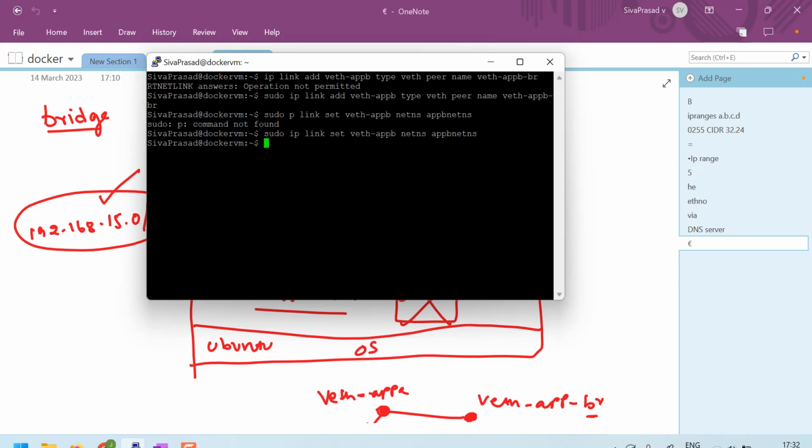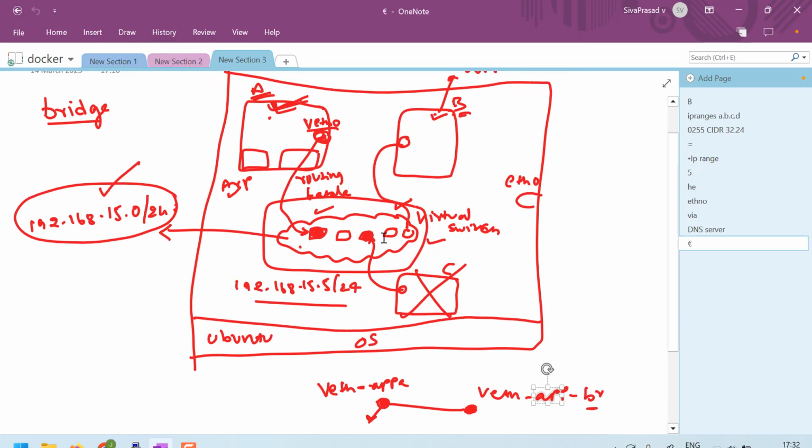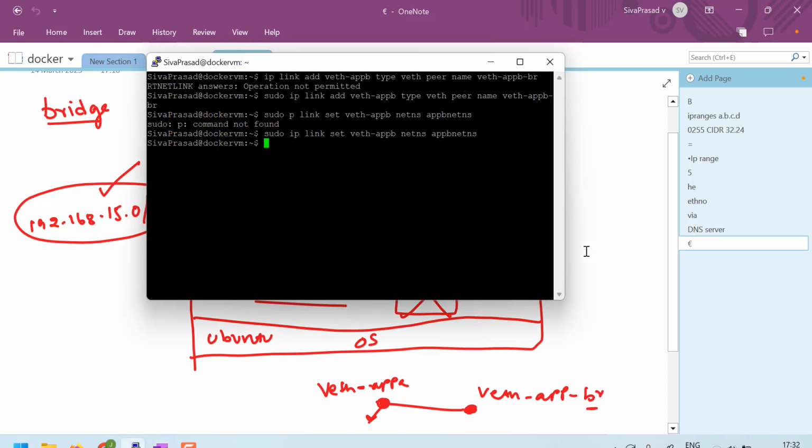Then I want the br part to be kept into this virtual switch. So again, a similar command. I'll use the previous one, adding sudo ip link set veth-app-b-br into this master.